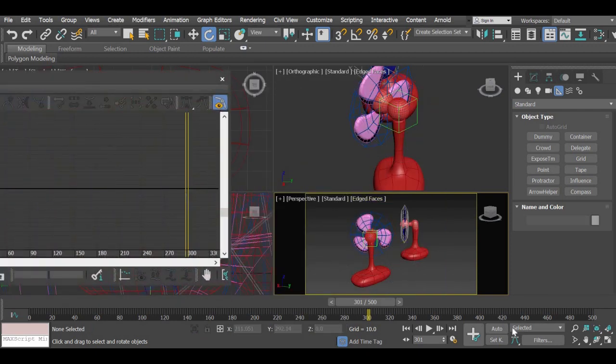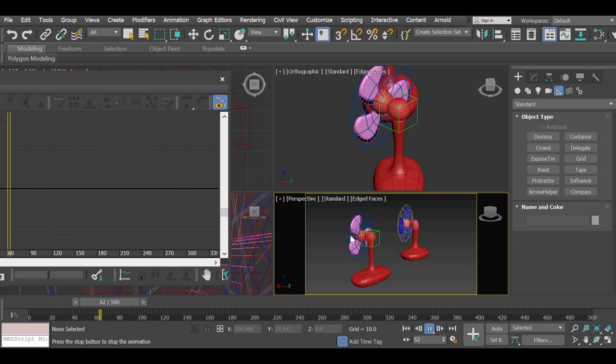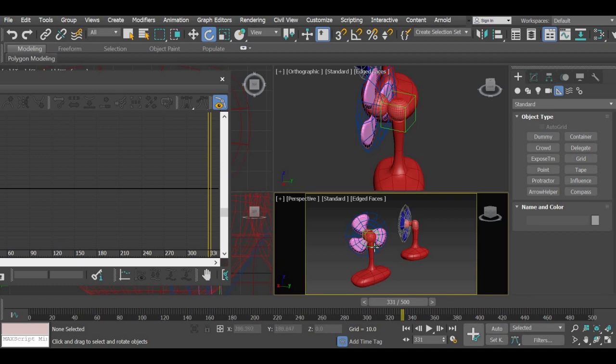You can click on this button to go back to the beginning and play, and then you are looking at this fan, and you can see that now it is looping, but it goes back to the beginning. So we'll select the helper again, and that's the cycle.